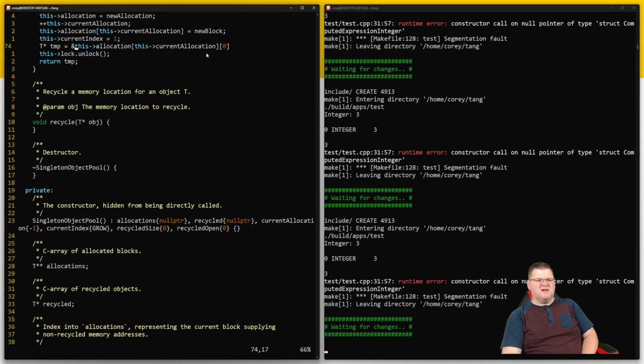So if I say this, that resolves to a pointer, but sub-0 will be the, what's funny is I could just do this.